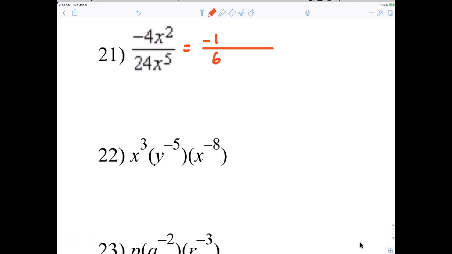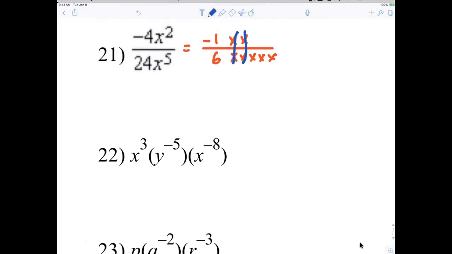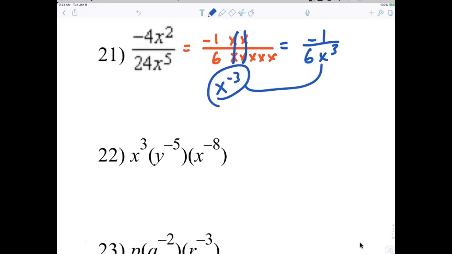But we don't have negative exponents. So we say, listen to me. Look, here's how I want your brain to look at it. 1, 2, 1, 2, 3, 4, 5, right? So if I'm crossing out, these two cross out. So it's negative 1 over 6x cubed. You with me on this now, right? Now, if you said x to the negative 3, you should be able to tell me x to the negative 3 moves it to the bottom. You with me? All right, so that's the first one that's kind of tricky, so double check yourself.